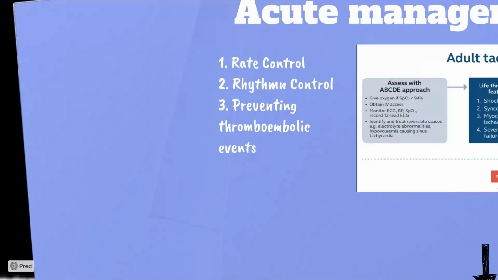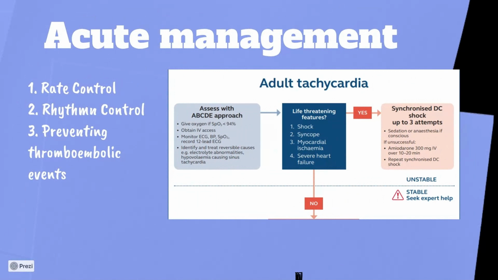When we talk about the management of atrial fibrillation, we talk about 3 different concepts, namely rate versus rhythm control, preventing stroke or thromboembolic events, and the management of unstable atrial fibrillation. Later in the session, we'll go into much more detail about rate versus rhythm control, but broadly they can be defined as rate control equals trying to slow down the atrial fibrillation, so to bring the patient's heart rate down, but to accept that they're in AF. Whereas rhythm control means to try and take the patient out of AF and put them into a normal sinus rhythm. But first, we're going to be talking about unstable atrial fibrillation as per the Resus Council guidelines.